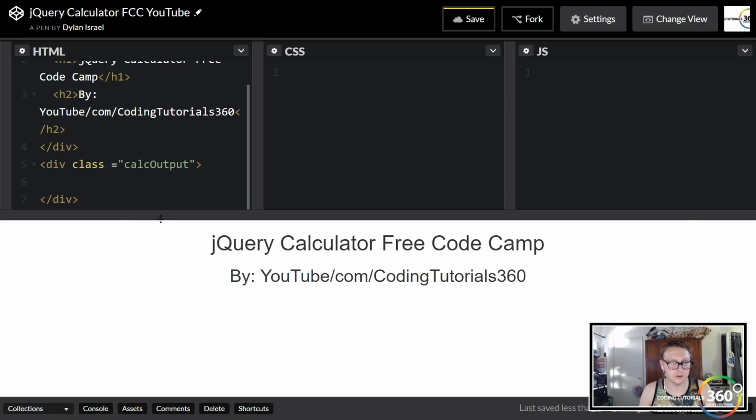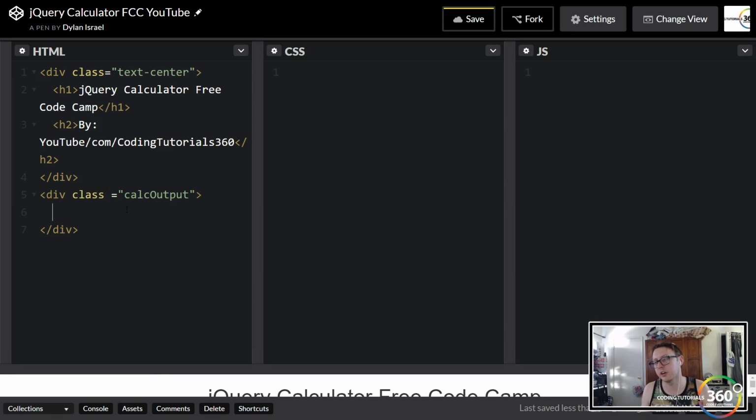While we're at it, we'll go ahead and lower that a little bit. And then within here, I created a simple span that's going to be targeted for the output. Now, the div is there to do the styling aspects. Within here, we have the span. We'll put a default 0 in here so that when the page loads, it starts off empty, like an array with just quotations in it. This is just for display purposes. You could do this a variety of ways. I just thought it was easiest to have it set up to start with a 0.